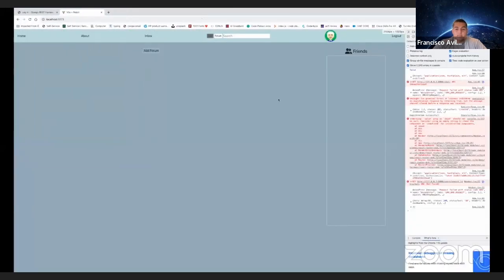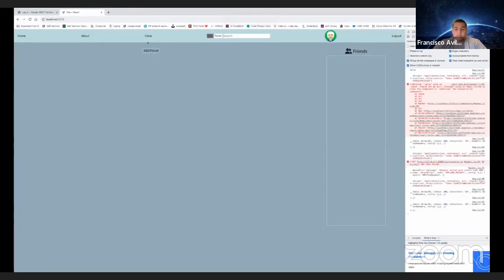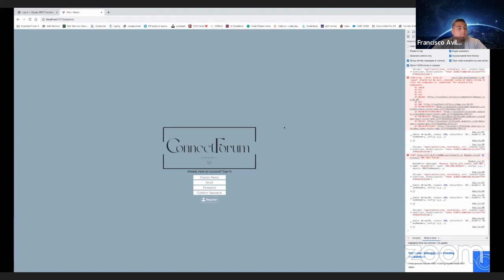So now I'm logging into the app, and this is how I'm logging into the app. I can go ahead and just do whatever I want to do. Like for instance, I want to add a forum, I want to add friends and all that good stuff. So this is basically the authentication, and I'll also log out.